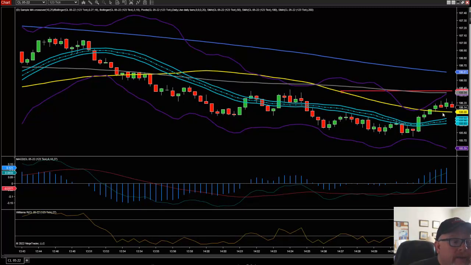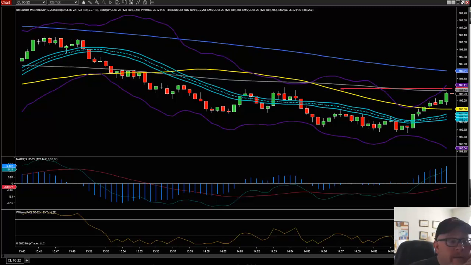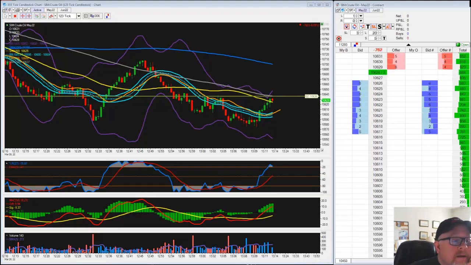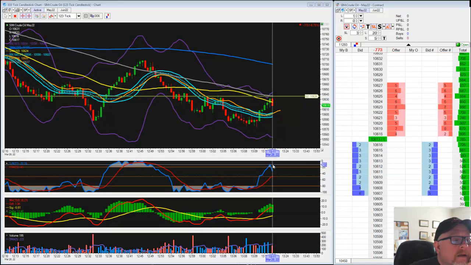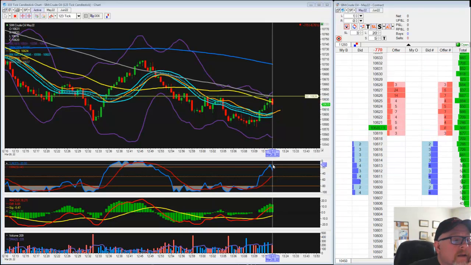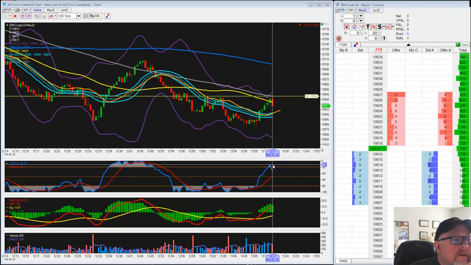All right, so that's printing off of every bar that we see. How close are we? 179. It's close. All right.